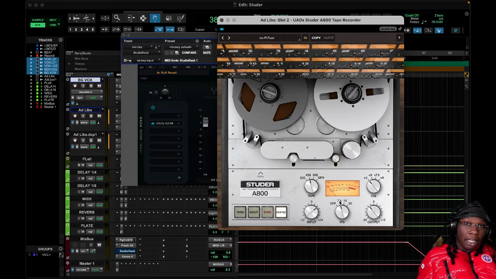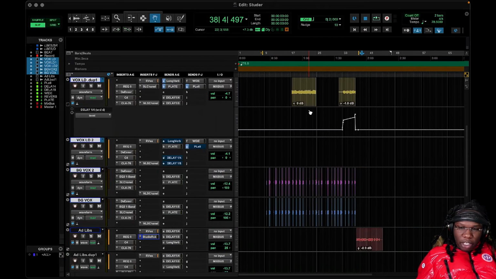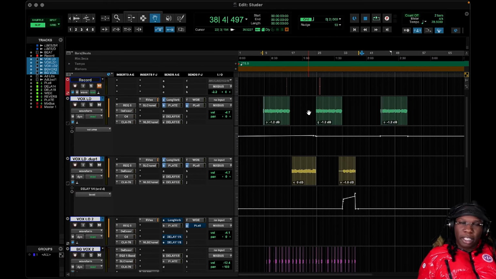Sometimes I might make my lead vocal dark and my background vocals bright. All of these things I'm using to change the tone and create contrast, and establish distance to the listener every time I do a song, right? And the amazing thing about the Studer is that it helps you not have to do too much EQ, too much high passing and low passing, because it's kind of already built into it.